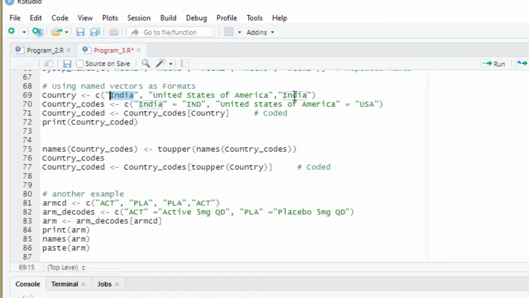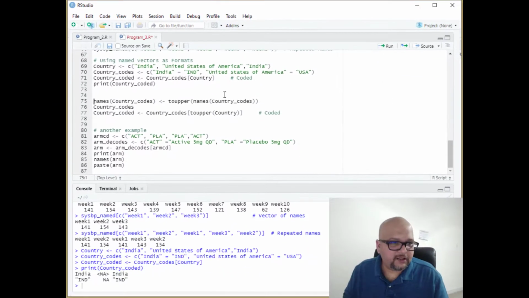And see, there are repeat values in it. So what this named vector will do is that for each of these values, it will go inside it and fetch the coded value for that country. So let's take a look. We'll run this and then we'll print the values.